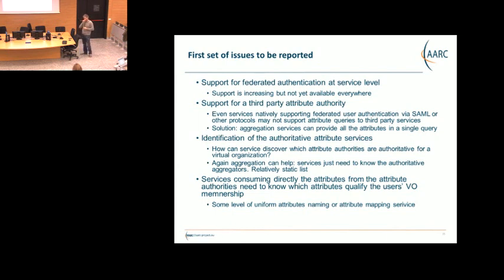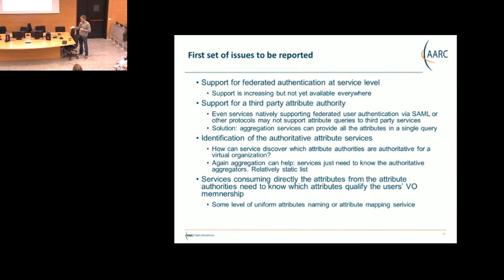And the support for third-party attribute authorities natively is probably less common, like a SAML attribute query performed to a third-party attribute authority by the service as a normal workflow implemented in the service. So we have the aggregators, and they are doing a good job. So it is very likely that attribute aggregators will be an important bit of the overall architecture.